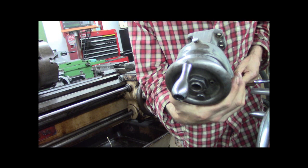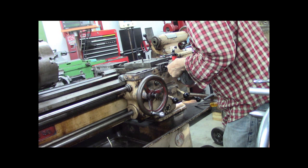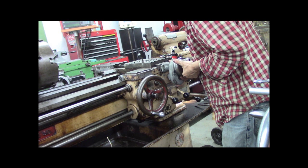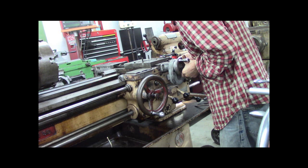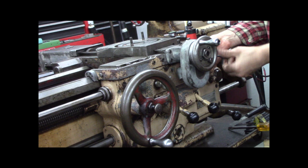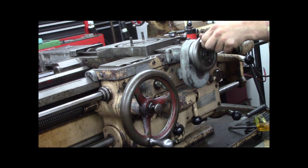Got the hand crank assembly ready to go on right here. It just slides on the spline, no particular way. And it's bolted up. Pretty straightforward. Pretty exciting to get this thing back on. All right, and make sure that's turned off.